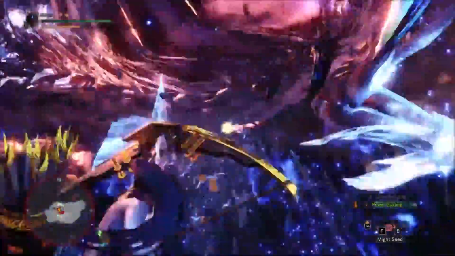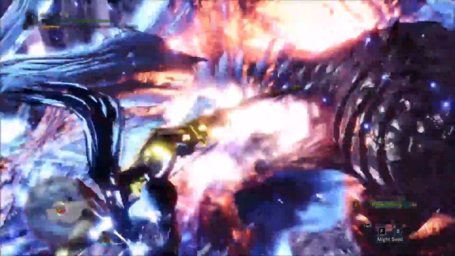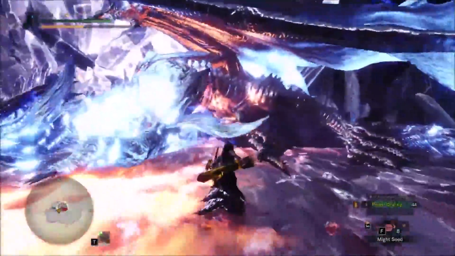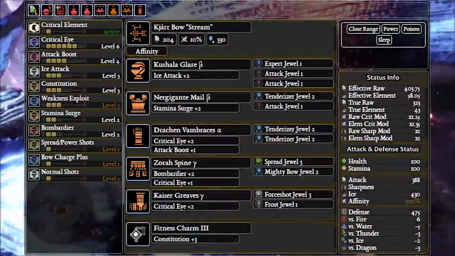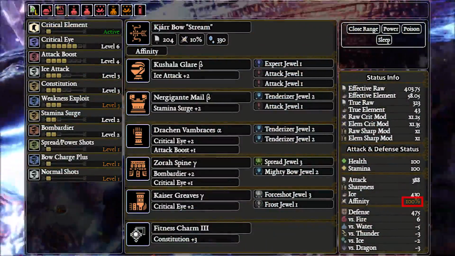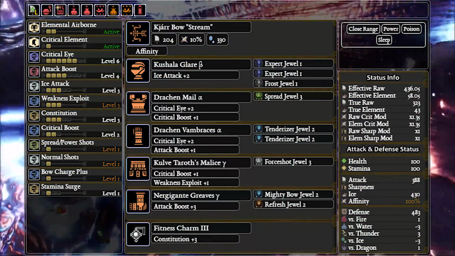In other words, more raw damage and less elemental. On all the current Ice Weak monsters in the game, the difference between the builds levels out to basically the same damage on crits. However, Stream gets 100% affinity and Leggy does not. There's also a Stam Surge 1 version of the set.